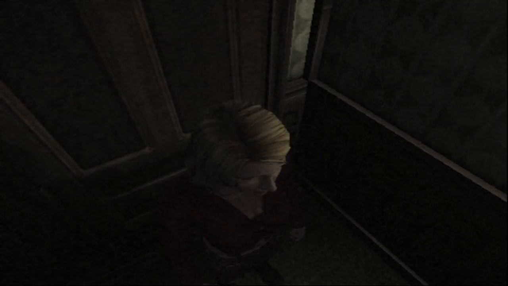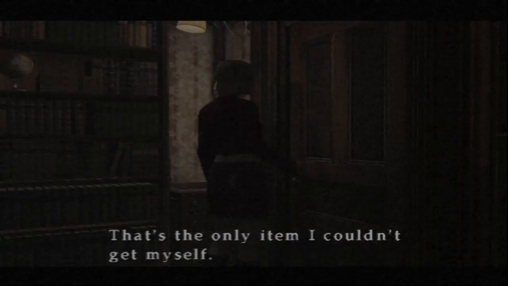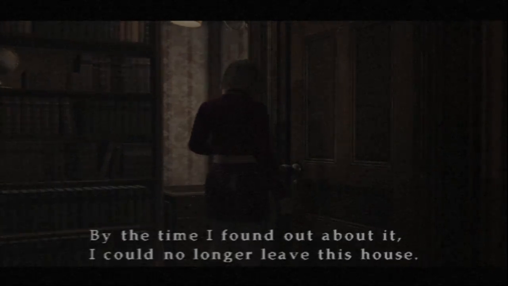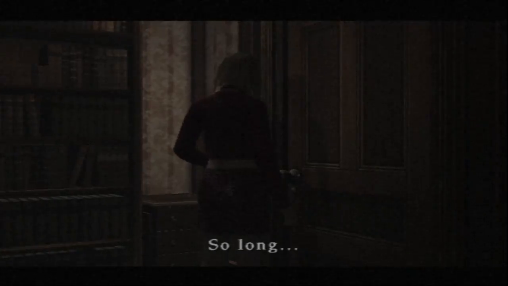What's the quickest way here? I think it's this. The room with the stairs. Then it should be in here. Oh, we took the present.